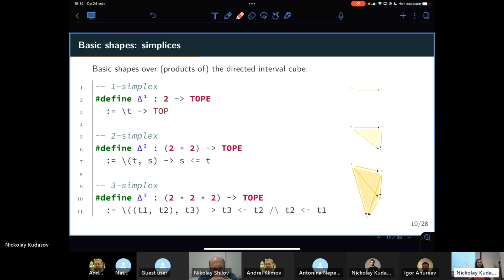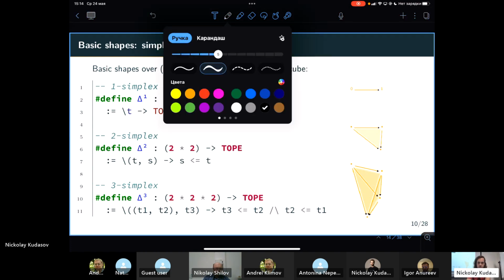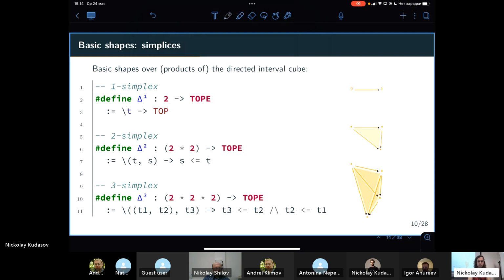So here are some basic shapes that are involved in the theory and how you specify them in the proof assistant. Again, I'm not giving any mathematical notation here, since I expect most of you to not be familiar with it anyway. So we will just deal with the notation used in the proof assistant. Here we define a delta 1. This is the name that we give to our definition. And the delta is of course used because these are going to be triangles just in different dimensions. A one-dimensional triangle is of course a segment. A two-dimensional triangle is a regular triangle, and a three-dimensional triangle is a tetrahedron.